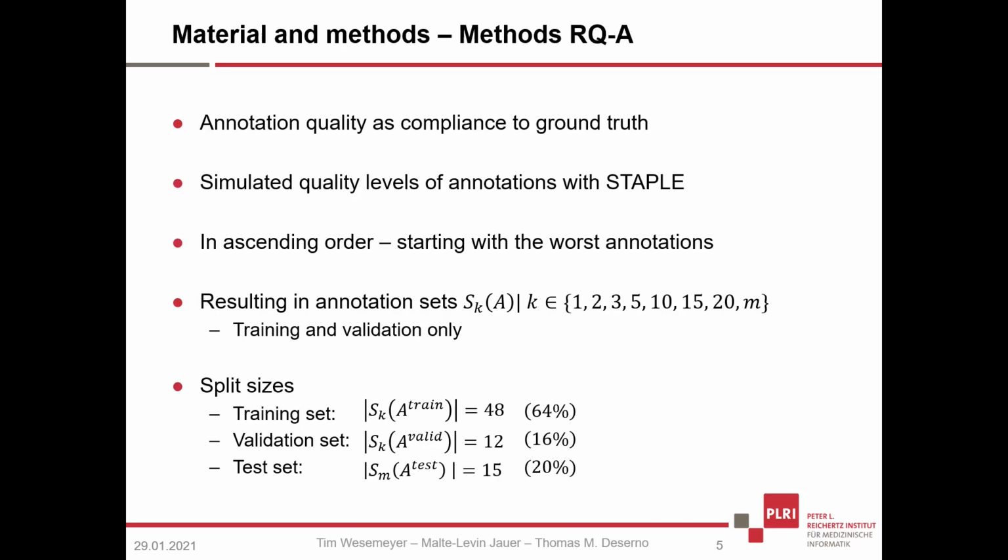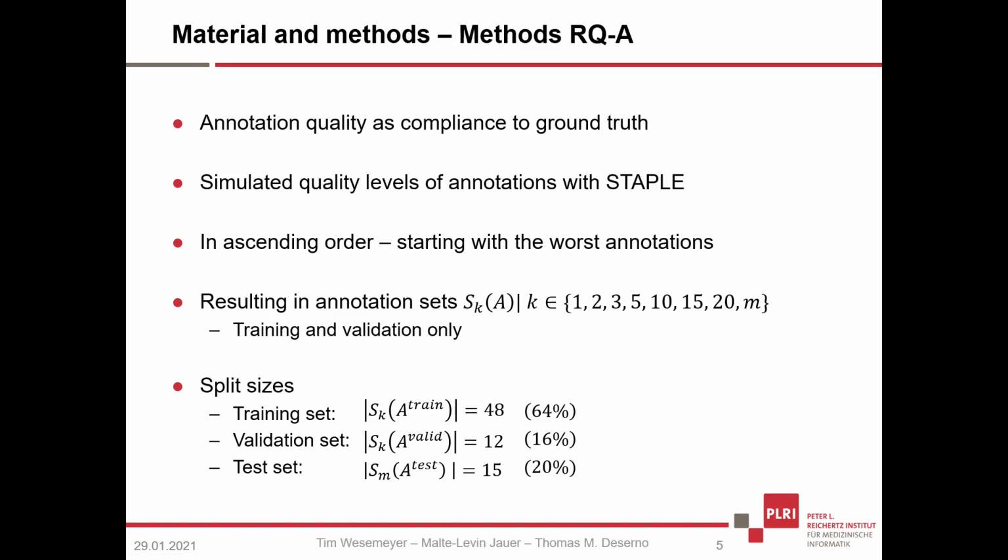While speaking of quality of our datasets and annotations, it is important to mention that we define quality as compliance to ground truth. The upside of this is we can simulate different levels of quality by using a different amount of user annotations to generate our annotations for training the neural networks. Grounded on previous work and the fact that we want reasonable differences between our training data, we use the worst annotations first in calculating the training annotations. This is referred to as ascending order. This results in 8 different quality levels for training the models related to the first research question.